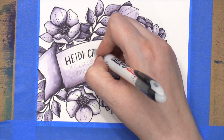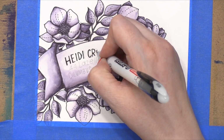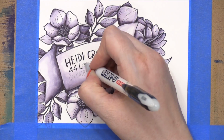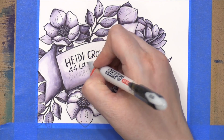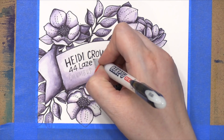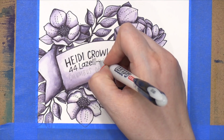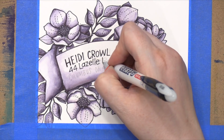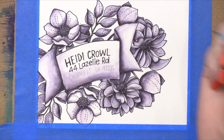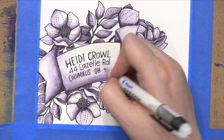So I'm going to put a little card inside this envelope once it's done and mail it off to the Simon headquarters. I'm using that same black pen that I used earlier to draw the banner. So this is the Pilot Envelope Addressing Pen. This pen in particular is waterproof, and it's a really fine line. This is actually the extra fine version. There are some thicker versions of this pen as well.